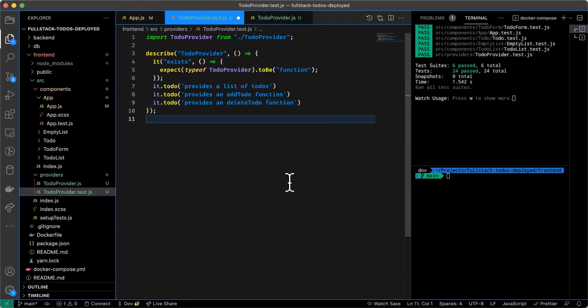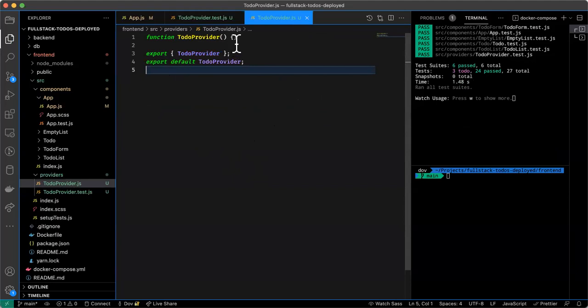Okay, so we've got all of the things that we need to do mapped out over here. So it provides a list of to-dos. So what is that going to actually look like when we use this component? This component is going to basically have to take in children, right?